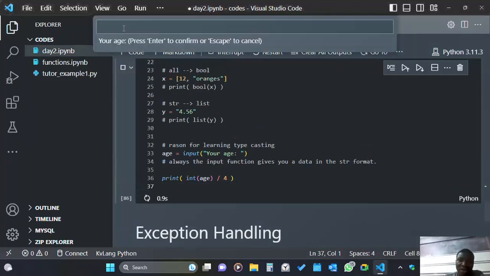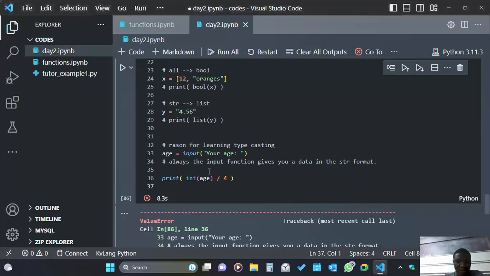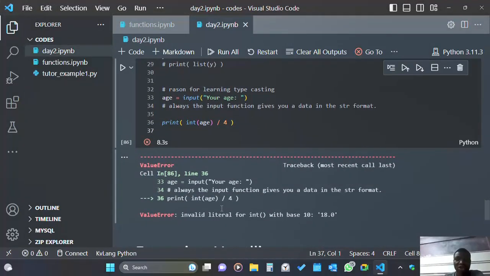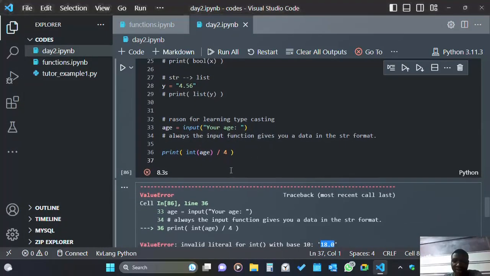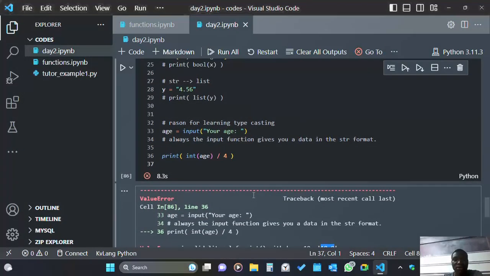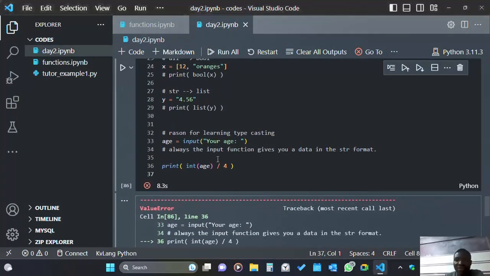But remember, I thought the only float that can be converted to integers is one having a point zero. Let's say 18.0. Oh, even this one doesn't work. So 18.0 can't even be converted to an integer. I was assuming it can, but it can't. So even if the person brings a whole number and adds a point zero, your code is also going to fail.